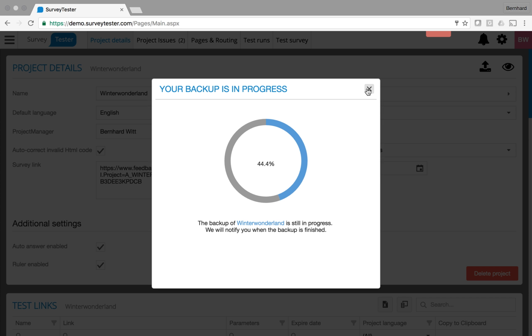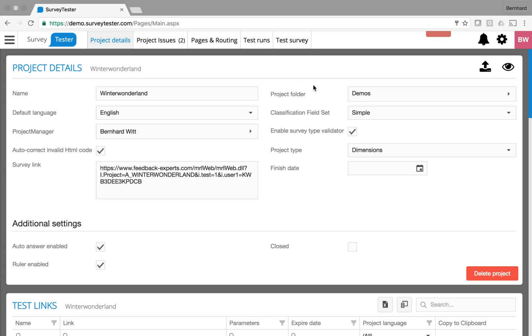If this is finished, then I could download the backup to my computer and upload it later to that server if I want. But this is basically the way that allows me to make or store everything related to that project on my computer. And then I can subscribe to this project.